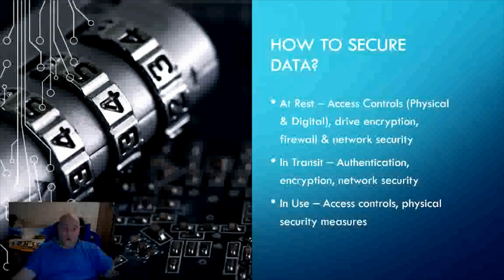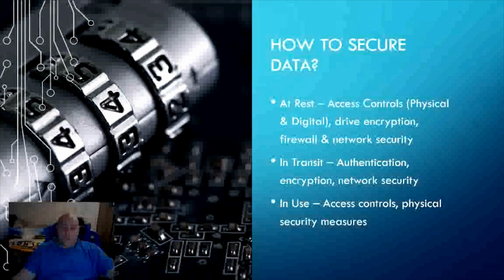But in transit it's a little bit harder, because if you were trying to access it, you need to have the right encryption key. You need to make sure you can say who the person is, that type of thing. So good encryption, making sure that the sender and receiver are authenticated to each other, and good network security controls.